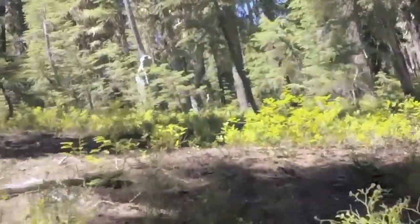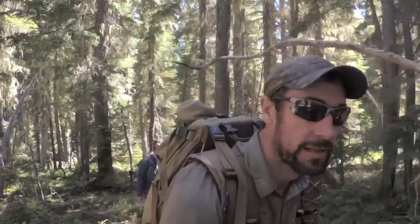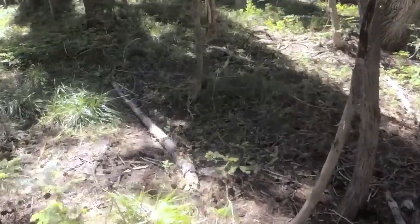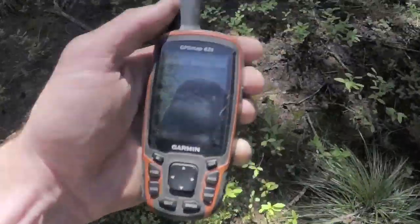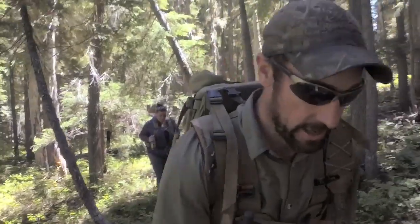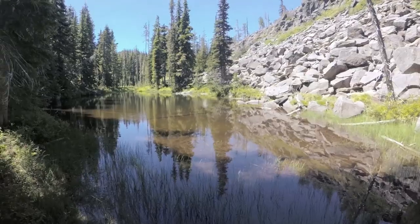We've left the main trail and we're now starting to navigate through the woods. We've got about a little over a half mile to traverse of basically no trail, but it looks like fairly easy walking — the brush isn't too thick. I'm using my Garmin 62S GPS for navigation, plus we have some paper maps with us. We need a good accurate way to get there because there are quite a few different mountain lakes up here, and they were very adamant about us not putting the fish in the wrong lake.